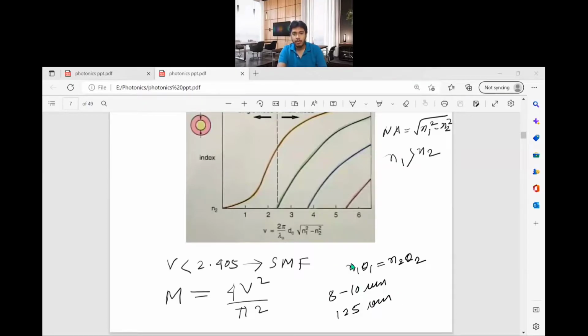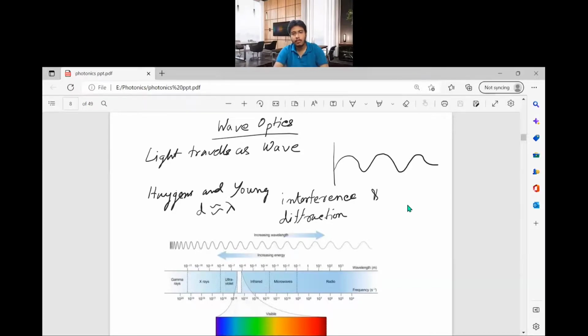So next we will move on to wave optics. Till now we have discussed ray optics. Wave optics mainly deals with objects whose dimension is comparable to the wavelength of the light. Previously we dealt with d much greater than lambda, and from ray optics, with that condition, we get the law of reflection and the law of refraction. So reflection and refraction can be explained by ray optics, but interference and diffraction are two phenomena of light that cannot be explained using ray optics. So for these two, we need to move on from ray optics to wave optics.